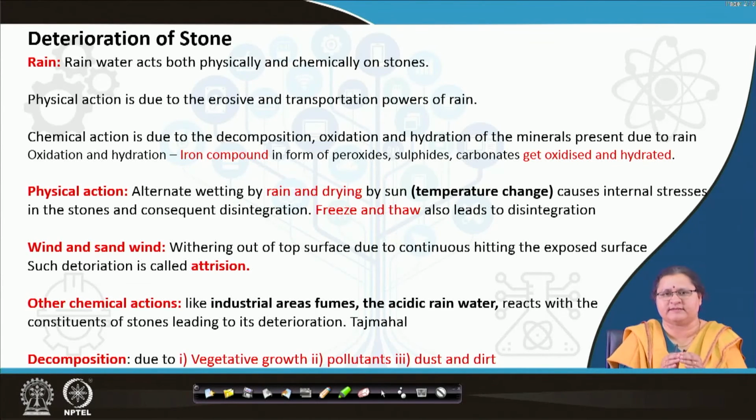So, the volume reduces. This mechanism of freeze and thaw can bring in a lot of internal pressure that may eventually lead to the rupture of the stone. Wind can also erode the stone surface, and wind along with sand, if it is a desert condition or a sea condition, in case of sea it may be saline sand also, they are hitting the wall regularly and eating away the wall gradually, very gradually. This process is called attrition.